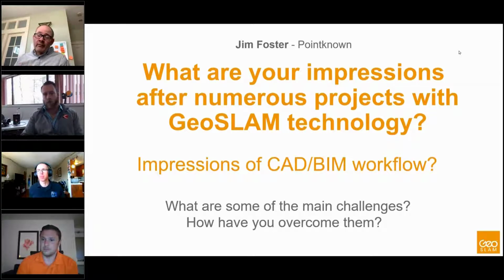No, I agree. With the Horizon, the amount of data we're collecting, and after merging files and doing all that stuff, we would certainly see a lot more of the data drift using the Revo, and I just think that has to do with the range and how it's processing. We're not seeing it nearly as much with the Horizon, and that's probably why we're starting to lean toward using the Horizon as much as we can, because from a post-processing point of view, it's been easier for us.